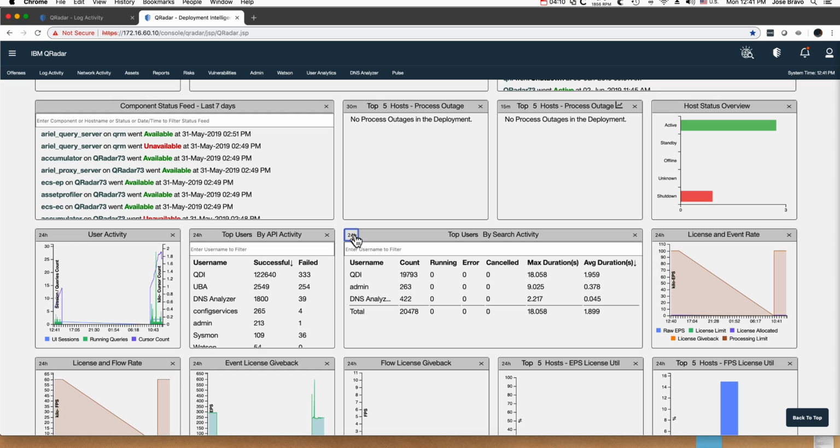And one final thing about this chart is that you can, of course, pivot here on the amount of time. Is it something recent? Let's say that you're testing a particular search, you want to go and look in the last 15 minutes, and you see the details, how they change. And also, if you are focusing on a particular user that you want to help, you can click here and see only his particular activity.